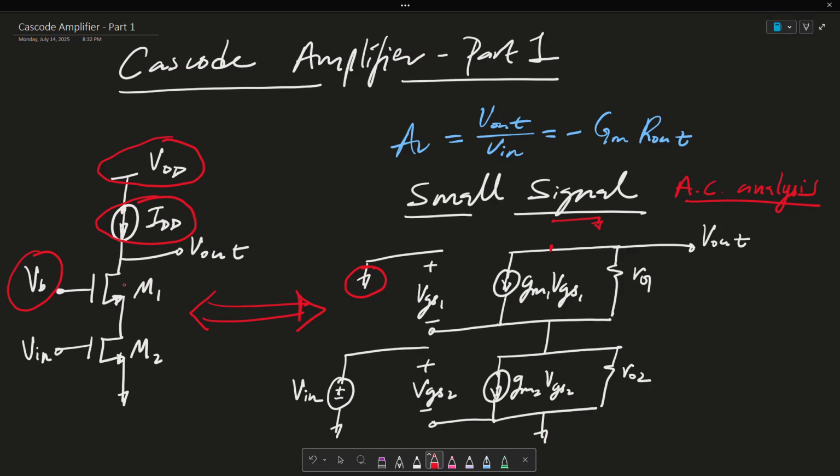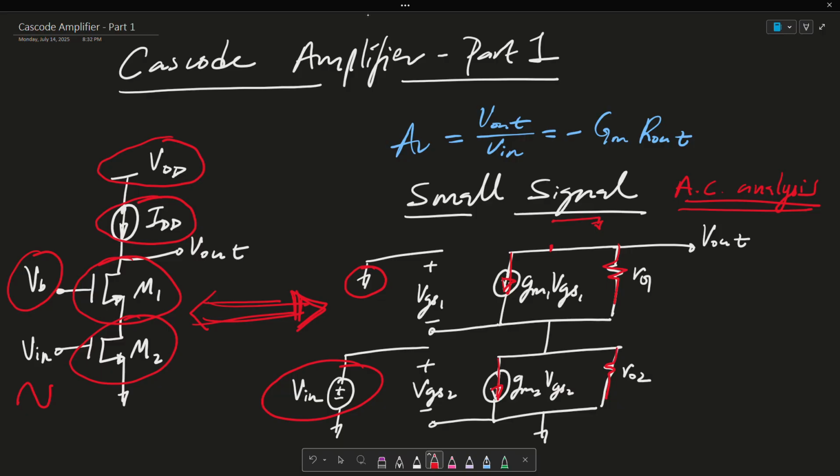And we note that M1, this MOSFET 1, can be depicted as a current source in parallel with a resistor. And M2 is the same thing down here. All right. And obviously Vin is an AC source, and we're doing AC analysis, so it remains. So I hope this conversion, or this small signal, and how we drew it out makes sense. If you have any questions, please leave it down in the comment section below, and I'll be sure to get back to you.